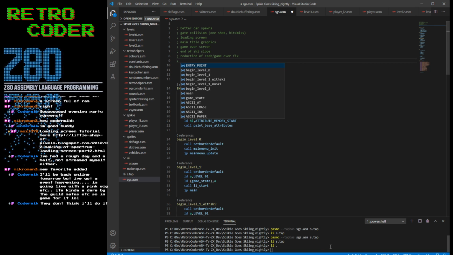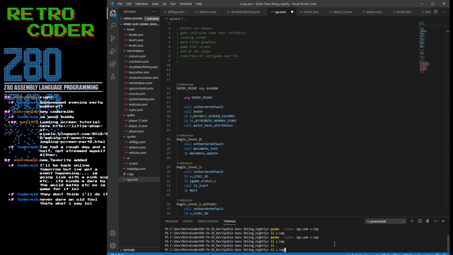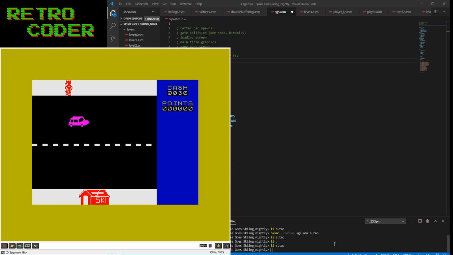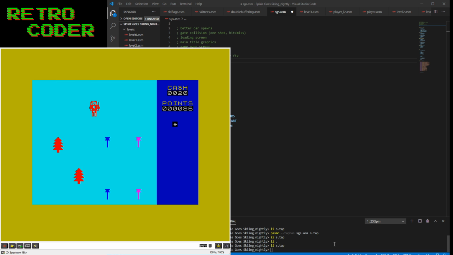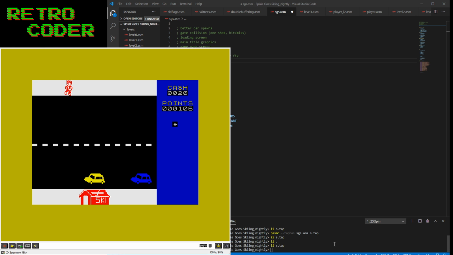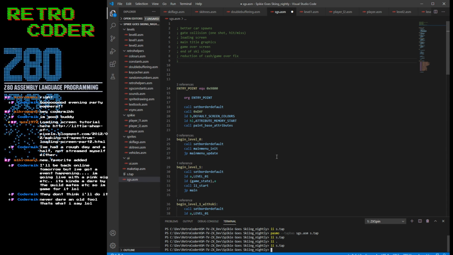I do want to try and get a complete list of what we need. I'm going to play it again one more time. See, it reduced cache there, but then if I crash, I go back to level 1 with no skis. It's all perfect so far. I get back over there, and it doesn't take my cache. So let's fix that. Why is that happening? That seems nice and simple.